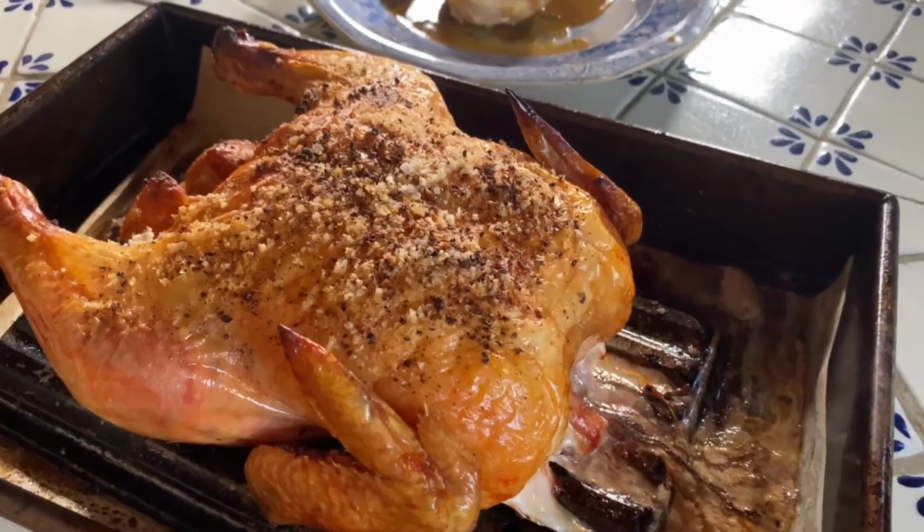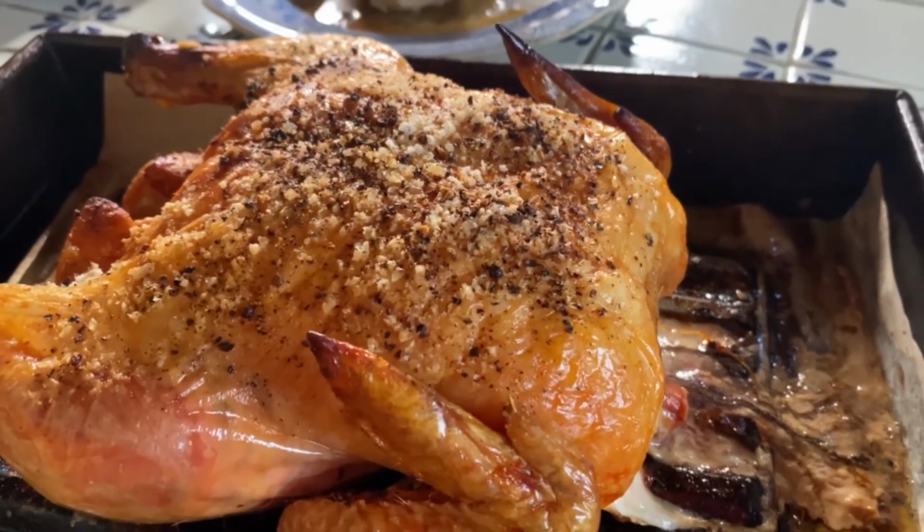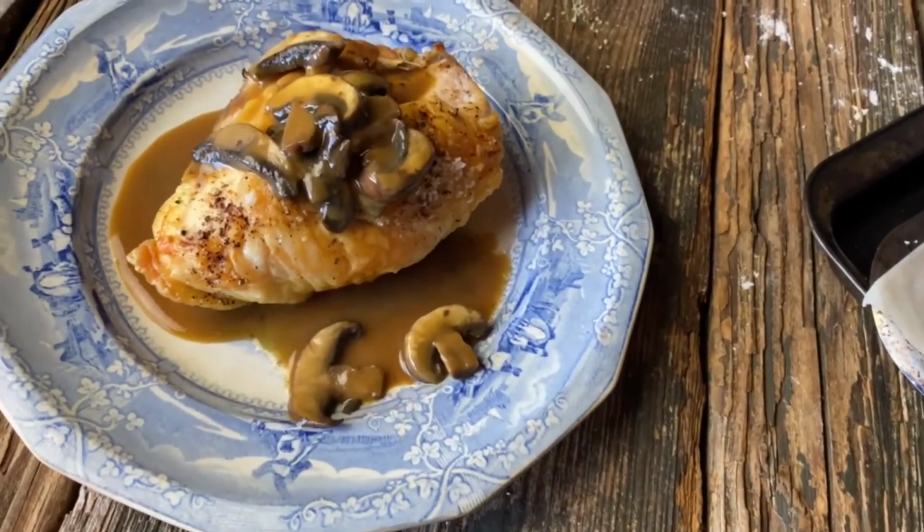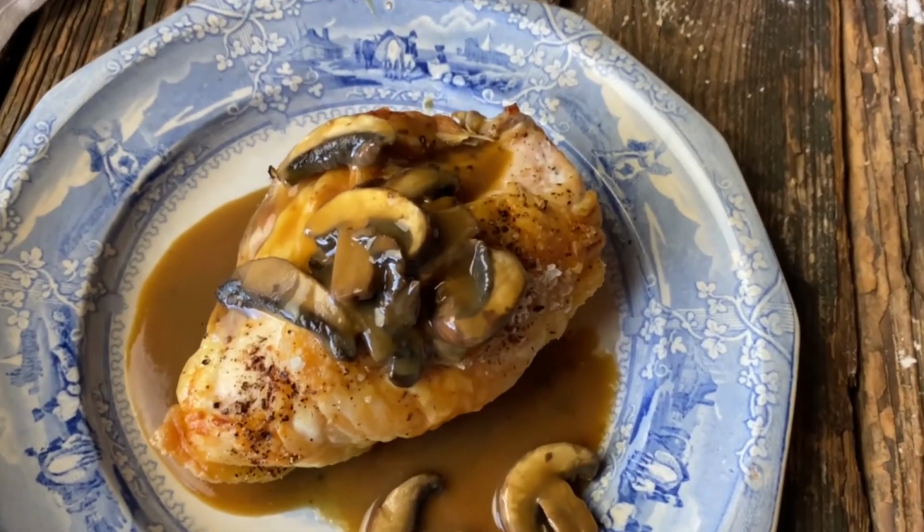So that's it. 1 hour, 1 chicken, 1 meal. It all comes together in a very short amount of time. Well, I am so glad that you reached out to me with this suggestion for easy roasted chicken. It's something that I do here at the ranch once or twice a week. Very, very easy. And if you're having a busy day, you'll know that in 1 hour, you can have a lovely roasted chicken meal.